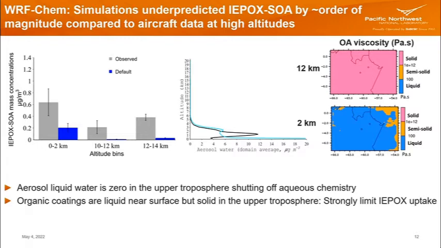The other thing is that because the relative humidity is low, about 30% RH, most of these salts, even inorganic salts, don't deliquesce at that low relative humidity condition. We were running the MOSAIC inorganic model here in WRF-Chem, and that was predicting zero water in the particle phase. If there is no aerosol liquid water, there is no way there can be aqueous chemistry. So that was a major conundrum. When I first started modeling this, I was like, okay, there is no way I'm getting IEPOX SOA in the upper troposphere. There are two main issues: this solid shell of organic aerosol and also no liquid water. So why is the aircraft actually seeing IEPOX SOA in the upper troposphere? That was a major conundrum for some time.